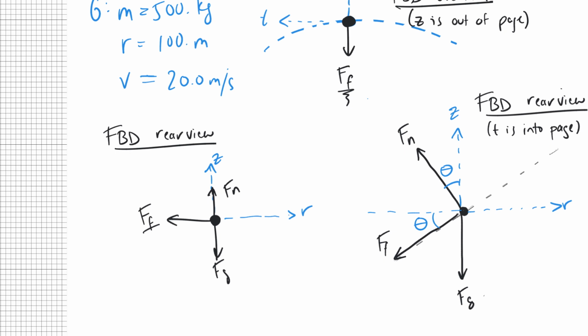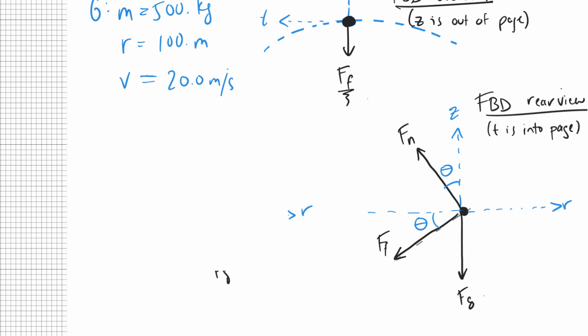Because I find it distracting, I'm going to erase the road. I don't want it becoming a hindrance to seeing what I'm supposed to do. So this is my free body diagram, a car making a left-hand turn on a banked road. Now we're going to do the math. For part E there is no friction, because this is the no friction example. However, I'm going to leave it on my free body diagram because it'll help with part F.